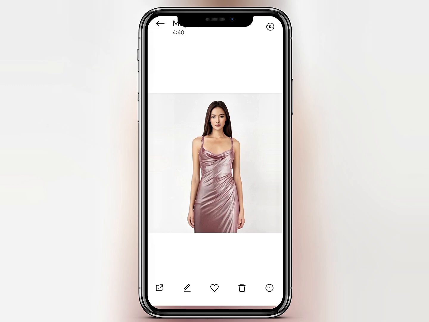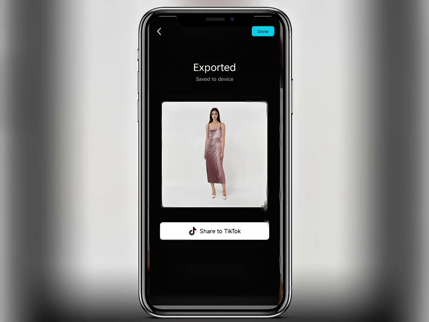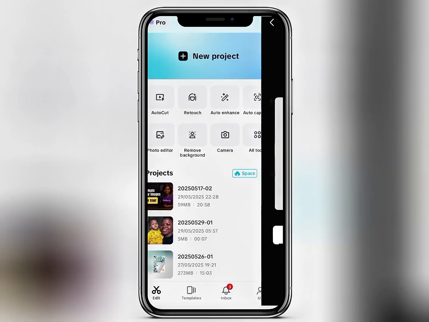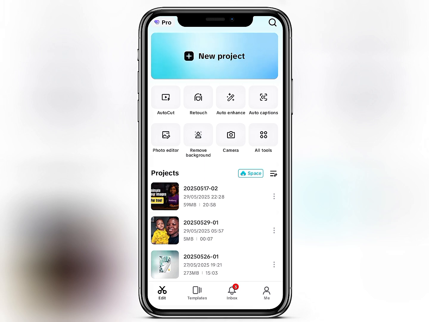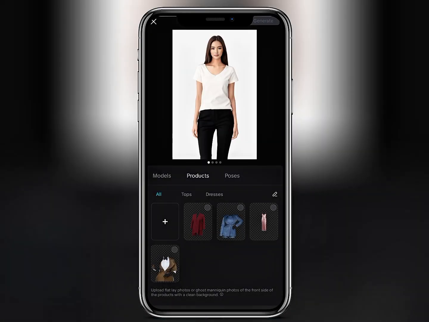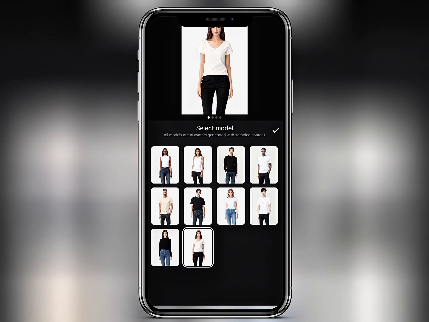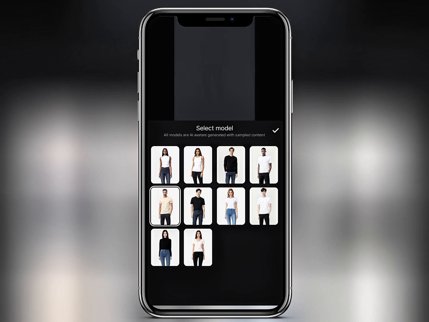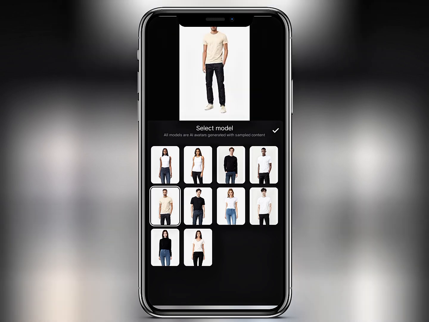Now let's go for the male. Let's see what we can do for males. So we're going to also generate this particular model using the male version. So we're going to get an outfit for the male. I think I already have one t-shirt and then a few other ones. Let's try out and see what we can do. So I come back to AI models and I'm going to select my model. So let's say we're going with this particular model and I'm going to click on, let's go with this.